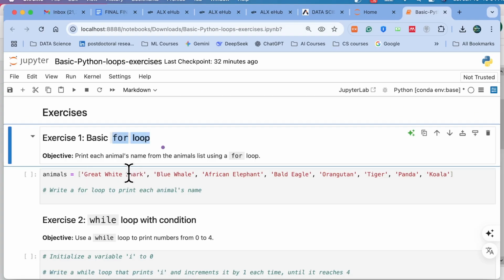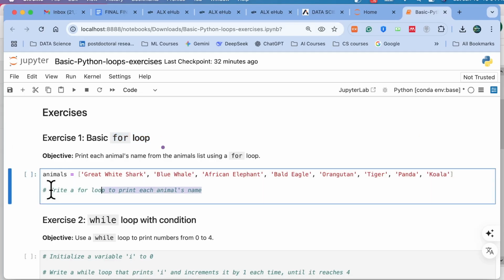Here we have a list that contains animals' names. The list, animals, is the variable. Let's write our code here. When writing a for loop, we always start with for.